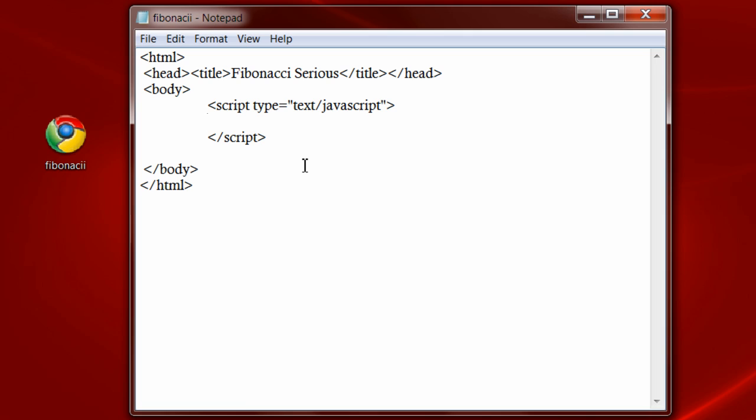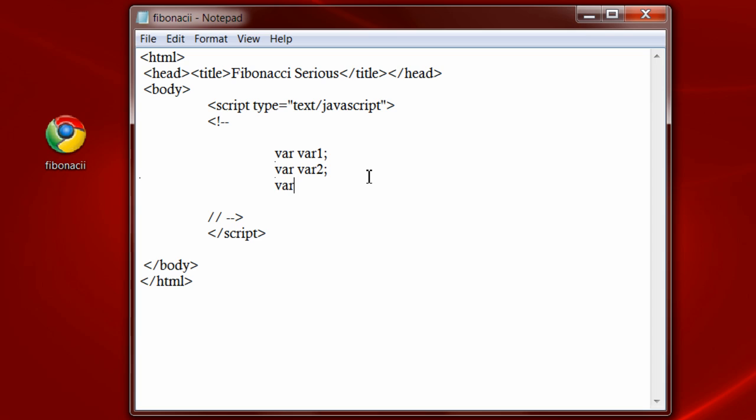And it's a good practice to start it with comments, because some old browsers do not support JavaScript and they start displaying whatever you write inside this, that is JavaScript code, which that browser doesn't understand. If you put these comments, the browser will just ignore it and it will not display anything, which is fine, instead of displaying some weird characters there.